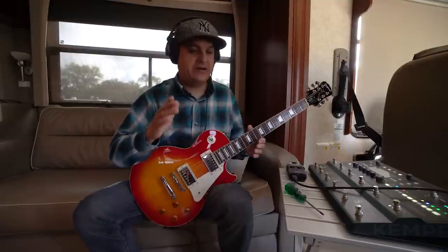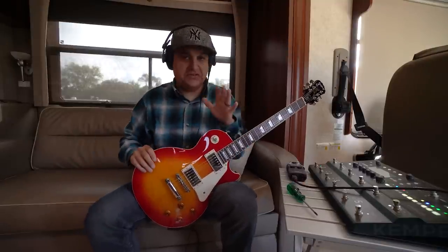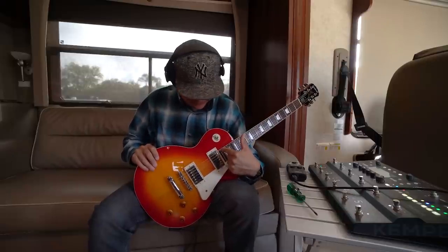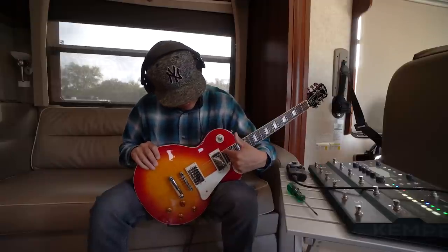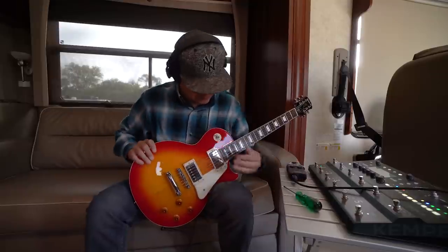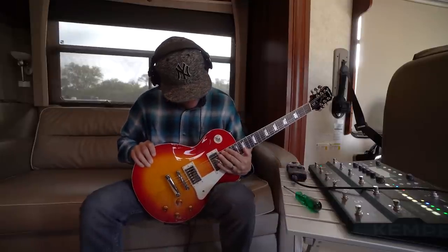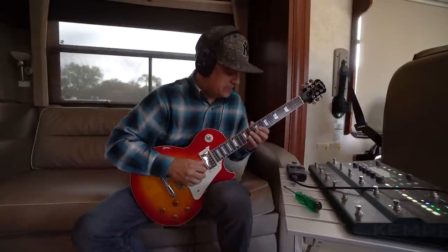So let's talk about how we actually adjust this stuff. Basically, what I do as a baseline is I fret the last fret on the string, where it's hitting the pickup, and I adjust the pickup down to where it clears with a little bit of space. And then when you unfret it, it ends up being about 3 or 4 millimeters, something like that.